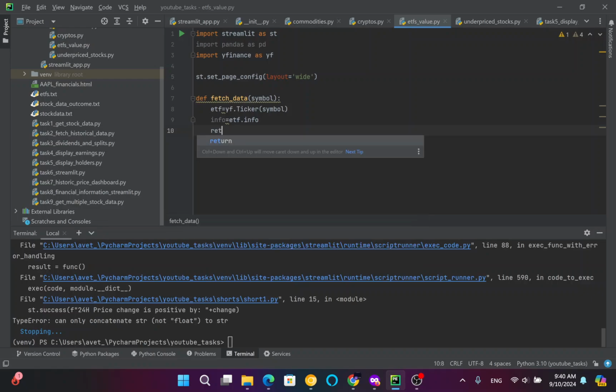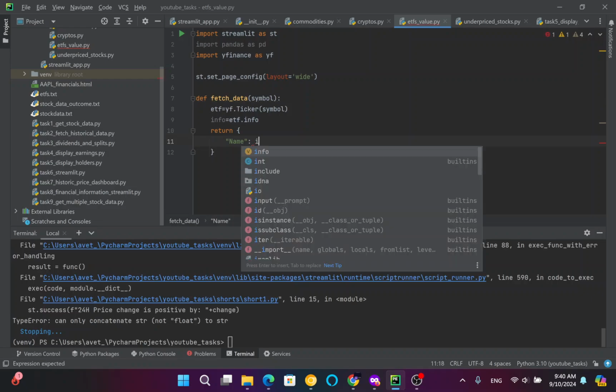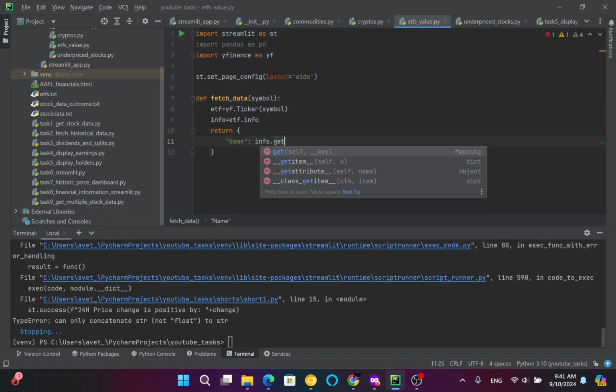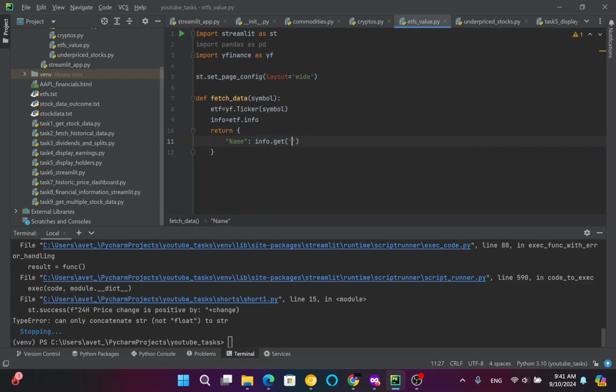Now, with this being set up, what we're going to return is the name, which is the value of info.get long name. This is the parameter from the Yahoo Finance info dataset.